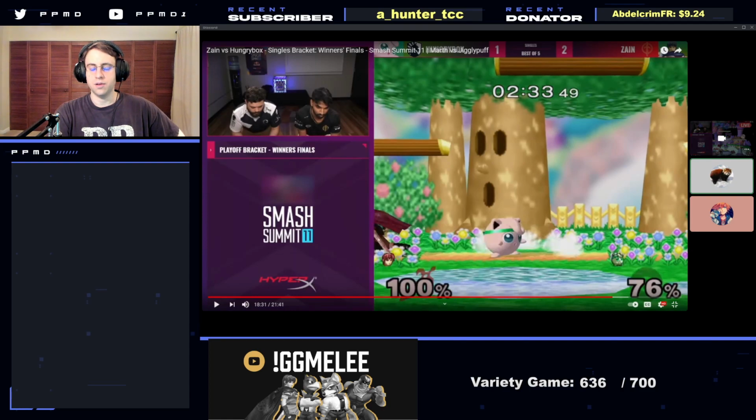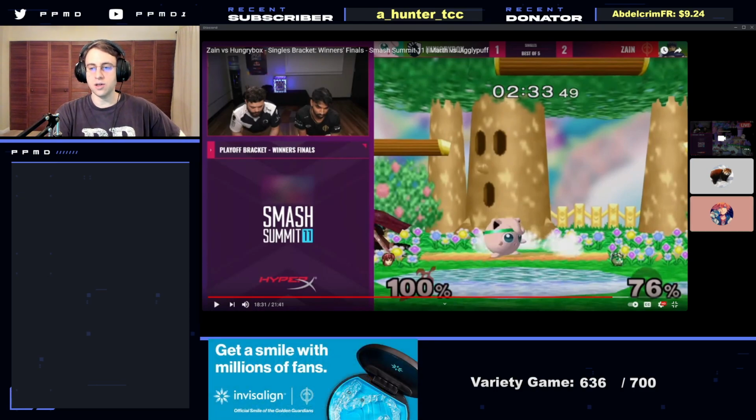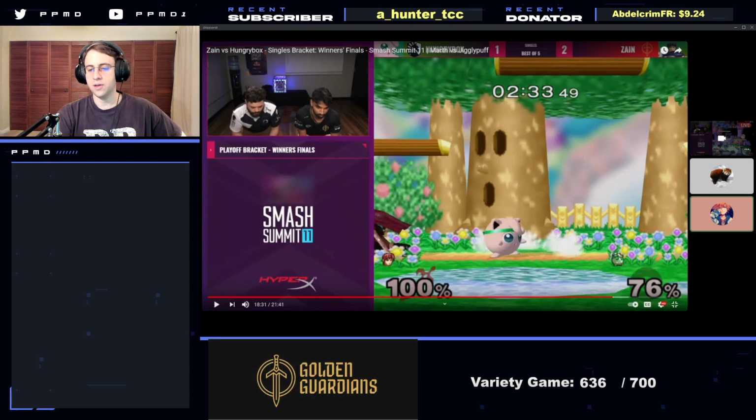Yeah, that makes a lot of sense. You've got to remember, Zain was at 100% last stock. Even though there was a pattern of this, HBox was still making some important adaptations and still was keeping Zain kind of off his game in some ways for a lot of this. So yeah, he made that mistake, but there are a lot of other things that he changed up and did well. And he even started doing that edge guard.